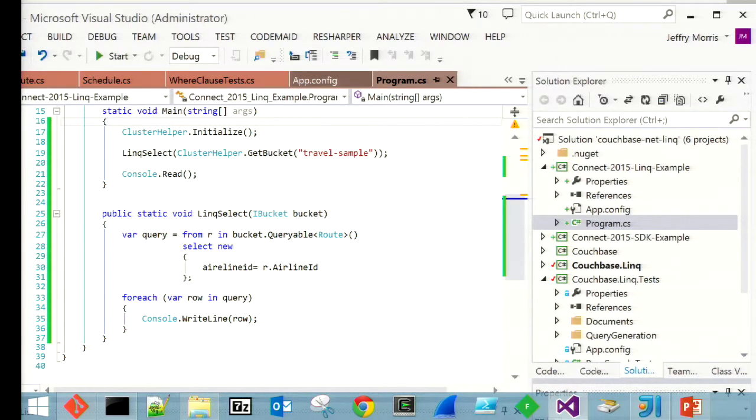Okay, so in this example we have the same thing. We're going to initialize the cluster and call a method. Now on lines 27 through 31, we're going to build a Linq query. If any of you use Linq Entity Framework or Linq to SQL, you'll see that it's very similar, if not identical, to the syntax that you would use when querying a SQL Server or any other database. The only difference is the bucket itself is the database. Route would be your POCO, your static class, and what you would do is add a where clause to this.